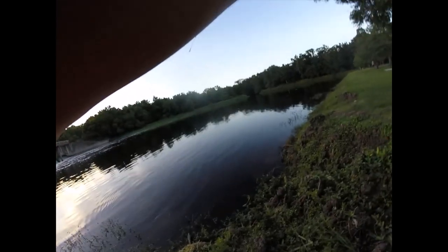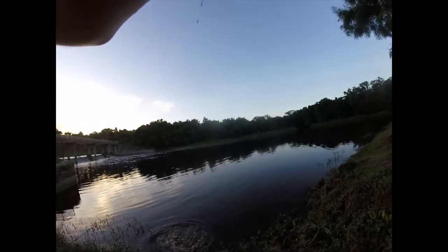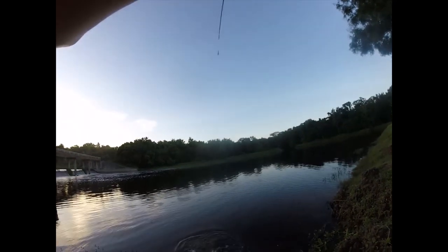Is it? If it's a turtle, it just broke my line, my rod, my reel. Yes, it's a giant turtle. And this reel just gave out. Wow, that's great. Wow, Pen. My Battle 2 just gave out like nothing. It's just grinding gears. And this turtle is like completely massive. Look how massive that turtle is, guys.